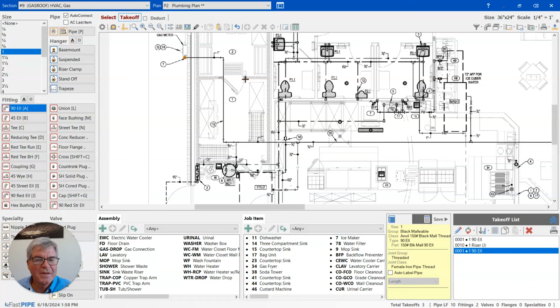This tutorial is about AutoConnect. AutoConnect is a feature in FastPIPE, FastDUCT, and FastWRAP to help you with the takeoff of ducts and pipes automatically. If this box is checked on the takeoff screen, then AutoConnect has been enabled.